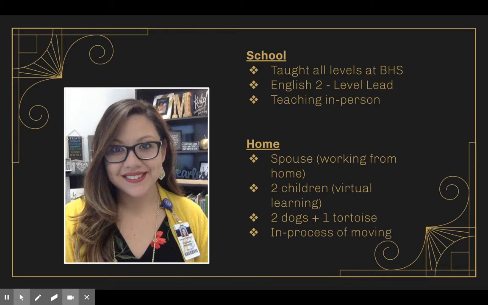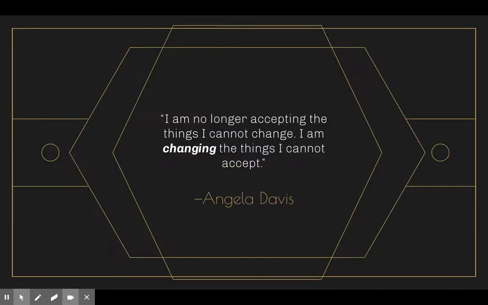I am currently the leader for the English 2 level for English, and I will be teaching from school in my classroom. At home, my husband is working from home. Our 2 children, our 2 daughters, are virtually learning. I have a 4-year-old and a 9-year-old, and send us all the positive vibes because they will be learning from home as my husband is trying to work, as I'm sure several of your families are doing the same. We also have 2 dogs and a tortoise, and our living situation is kind of interesting. We're in a temporary place because our house is still in the process of being built and won't be finished until January. So, all fun things.